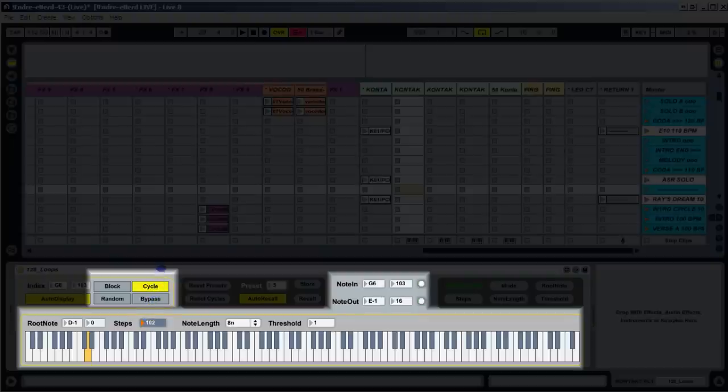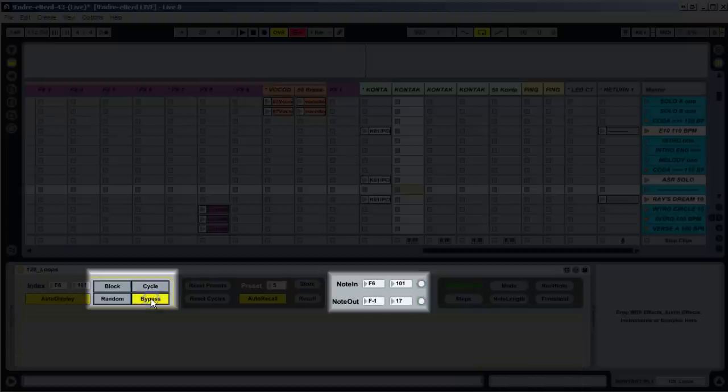The note length parameter sets the length of the outgoing notes, and the threshold sets the minimum velocity required for an incoming note to activate the plugin. Random mode is similar to cycle mode, but instead of cycling through the specified range of notes chromatically, in this mode, the plugin will randomly pick an outgoing note from the specified range. And finally, in bypass mode, the outgoing notes are always identical to the incoming notes.